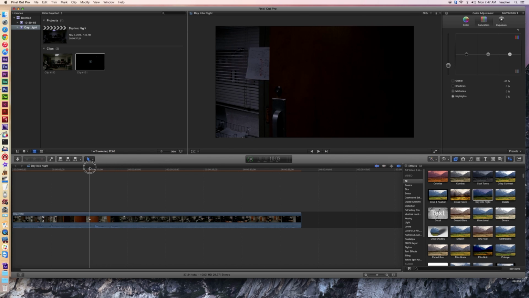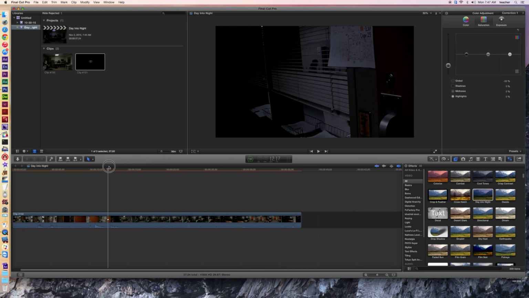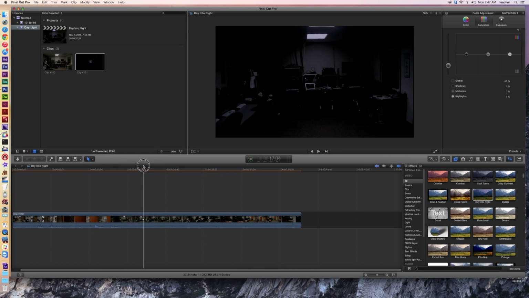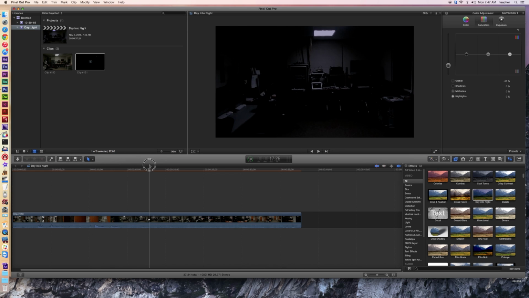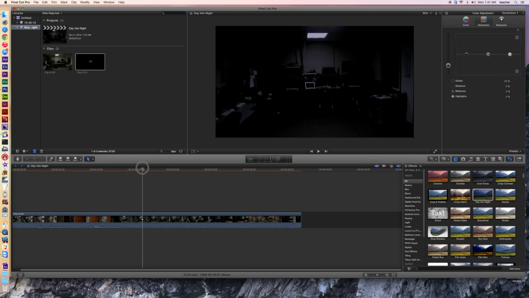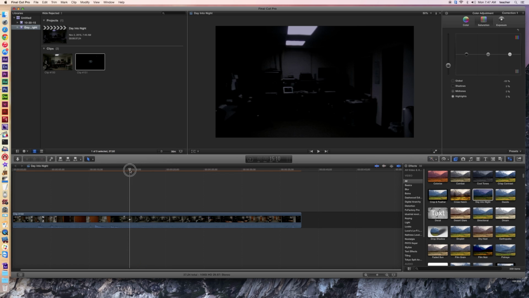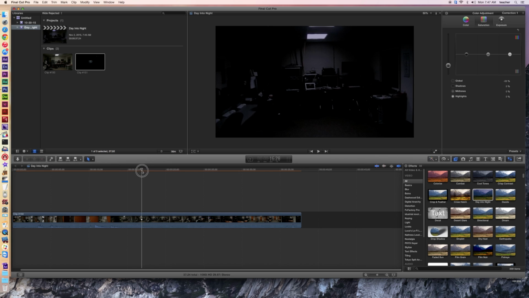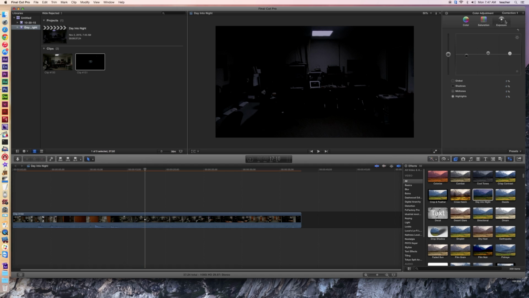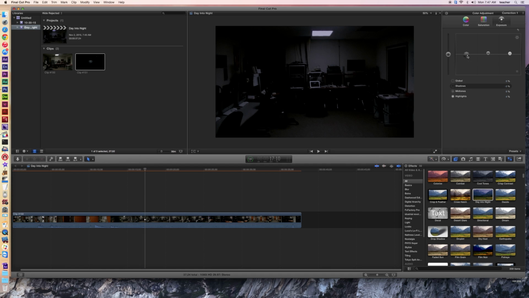Okay, only that orange is really showing up, and that's about right for what we would see in the shot. You can see it's already starting to look a whole lot better, like an actual nighttime shot. The lights are kind of a dead giveaway up here, but we're going to fix that with the letterbox in a little bit. Okay, so I've got that. I think that's a little too dark, so we're going to bring up the shadows a little bit more there so we can see at least the tabletops.